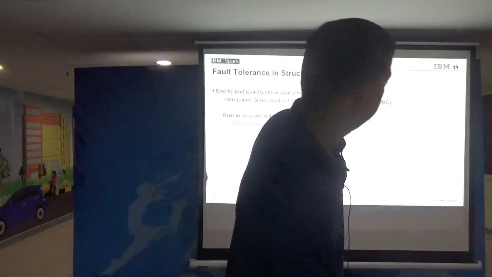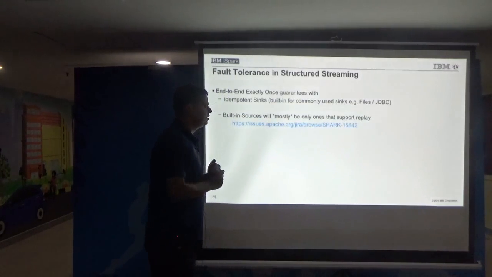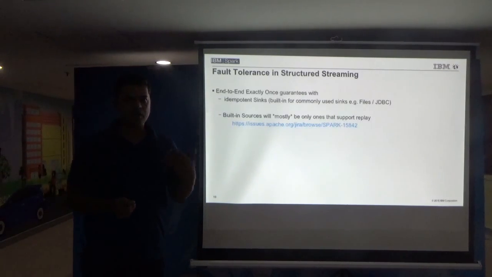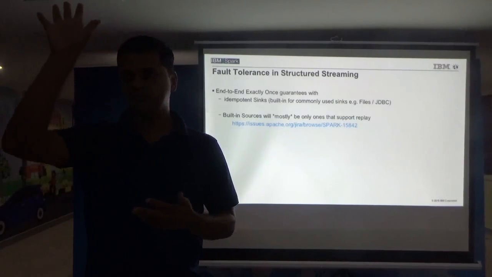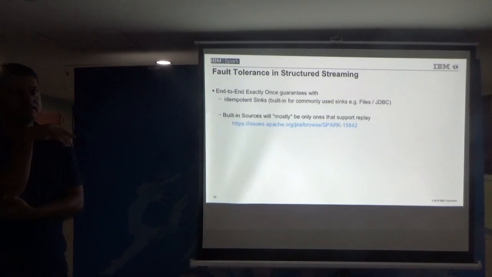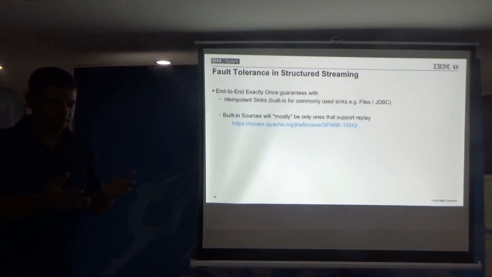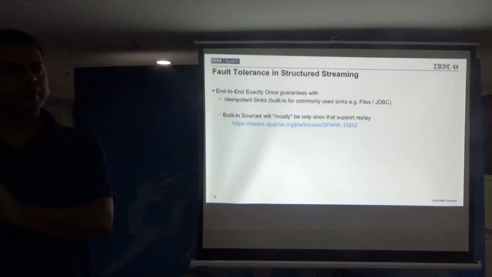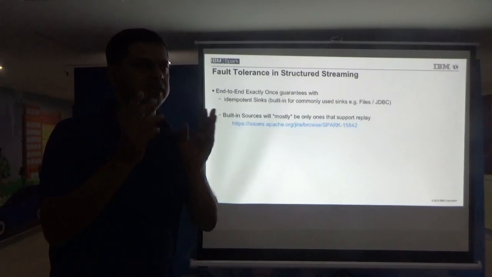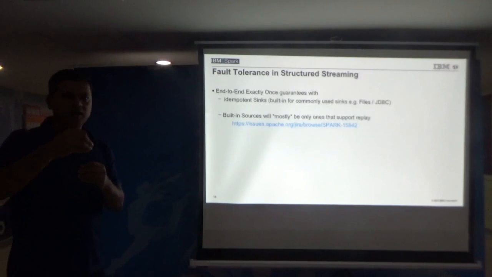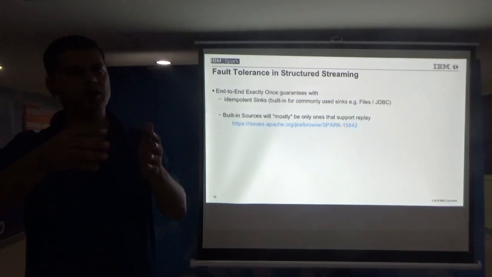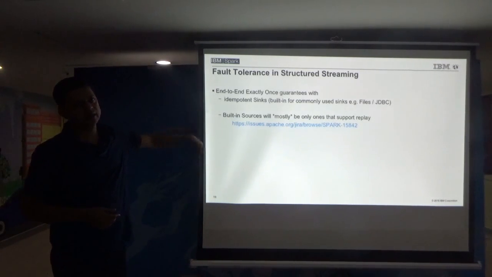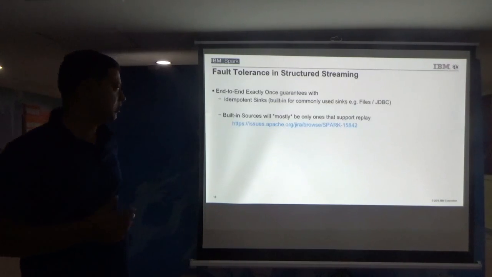The one thing you require, if you are writing a sink, is that you write a sink that is guaranteed to be idempotent. So what's the requirement for idempotent? Anybody? Idempotent basically says, even once I gave you some data to write, if I call you back with the same data and tell you to write, and you write it, your data should still be consistent. The simplest way to think of it is an update to a database, like update some column set to some value. That's idempotent. You have to ensure that. That's a requirement for sinks in Spark Streaming 2.0.